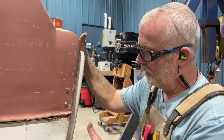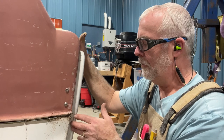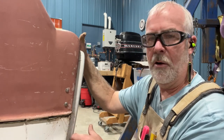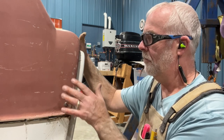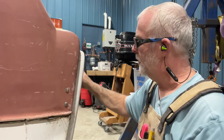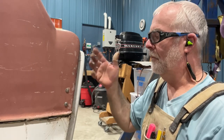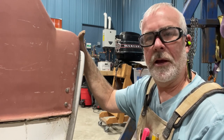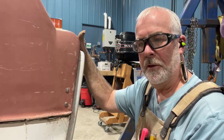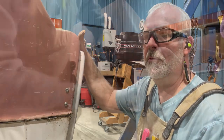In some Lake and Seas, these appear to be separate pieces that were added. This one appears to be integral to the hull, so I'm assuming that once I get this taken care of and some other releasing going on at the top of the transom where the deck sits, it should be ready to lift off. And then I have to go inside and take care of some screws, the seats that are on the inside are screwed to the floor.